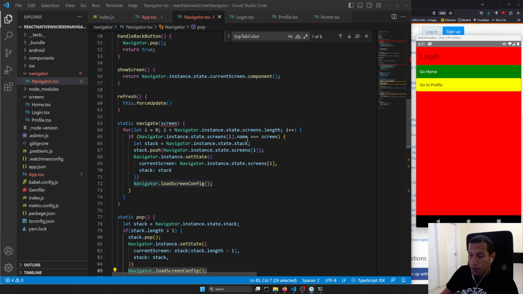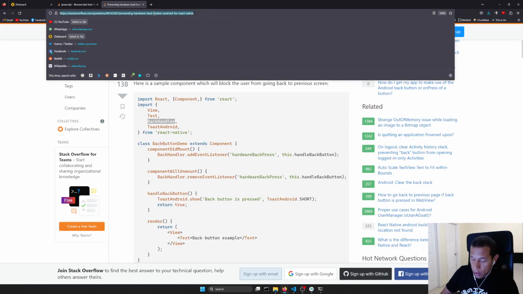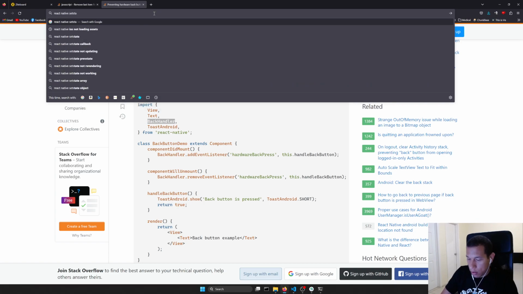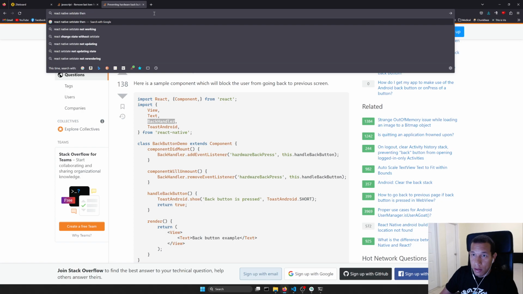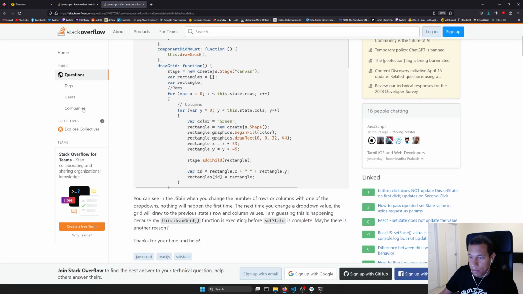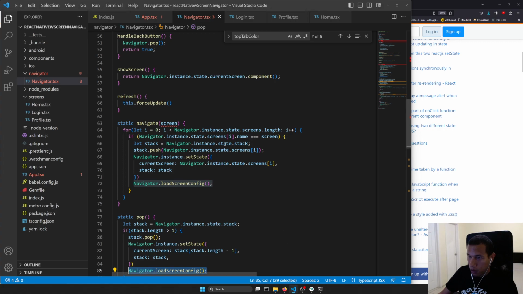Navigate. Yes, we're accessing the state 2 times, so let's see. Yes, you have a callback. Awesome. So let's do that, a callback over here. And we just add this.